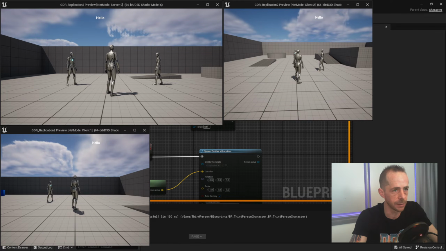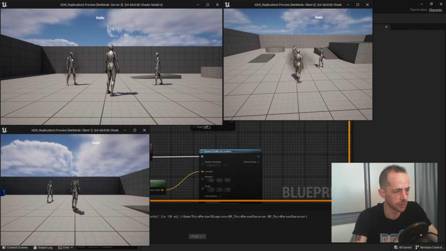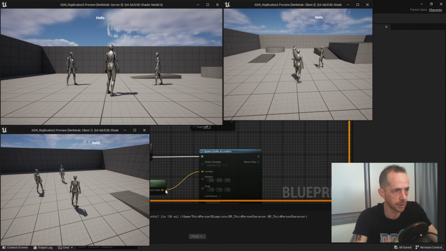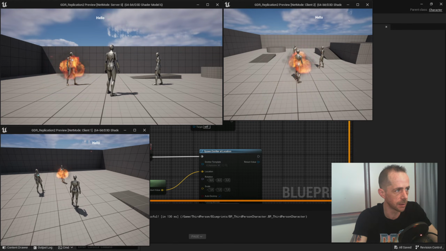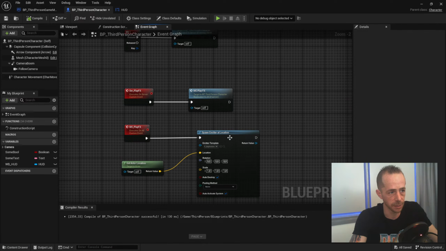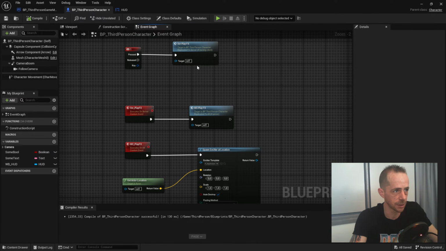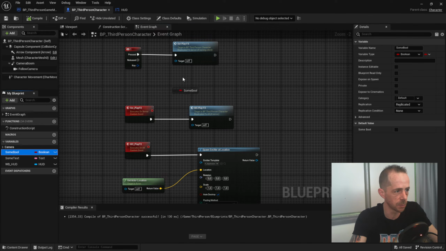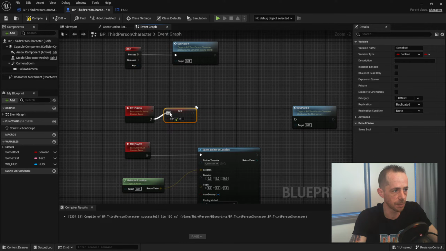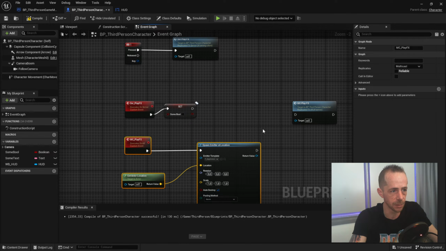So if I hit the key on the keyboard, now you will see it play for all 3 instances. If I actually move the camera, you can see it a bit better. So there you go. That's how a multicast is often used for spawning FX or sounds, because as I mentioned, if I want to change a variable, I can simply hook it up over here, make sure it's replicated, and then you don't need the multicast.